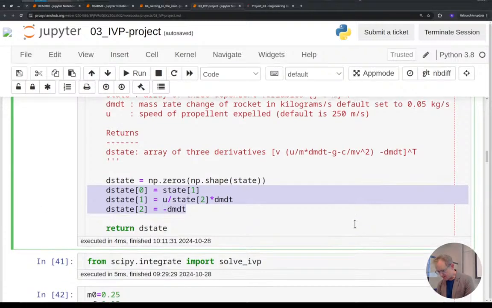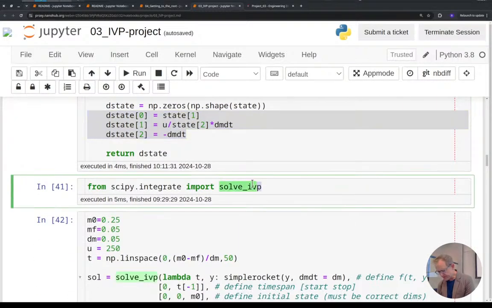If you like numerical methods, or you just want to try a different way of integrating these problems, solve_ivp has a lot of built-in methods. Some are explicit, some are implicit, and they work really well. So if you want to try something new, solve_ivp is a great way of using more of the industry standard.